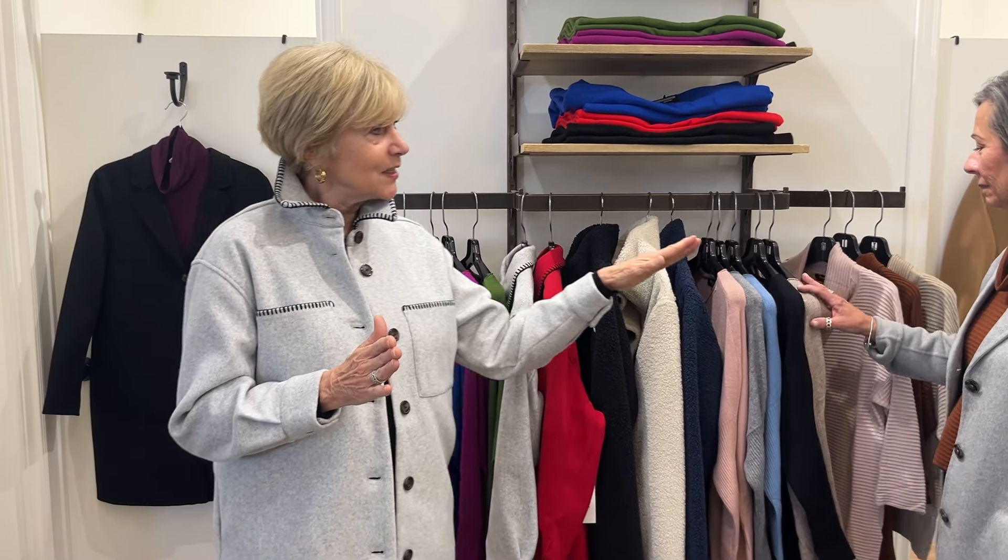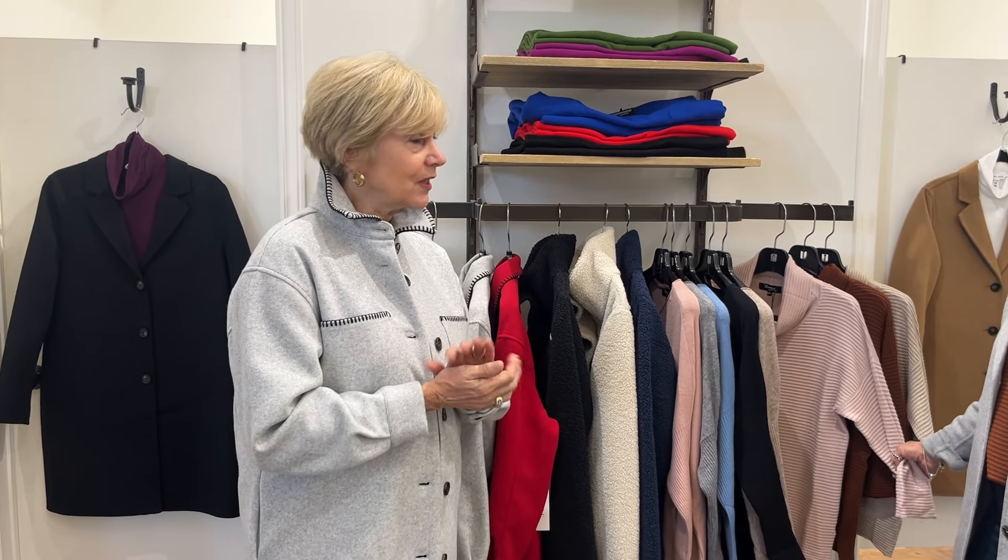These are an in-store grouping, ladies — they are here now ready for you. I don't think we're going to have a lot of the sweaters left when we are through the Thanksgiving weekend, so give us a call if something caught your eye — come on in. The ones I showed you are all a one-size sweater, so there's no worry about which size. The ones that Marilee showed you are two sizes: small/medium or large/extra large. It's just not a massive grouping, but there's something there for everybody.